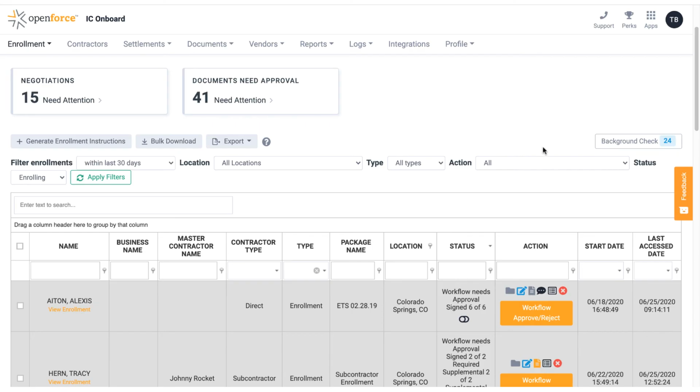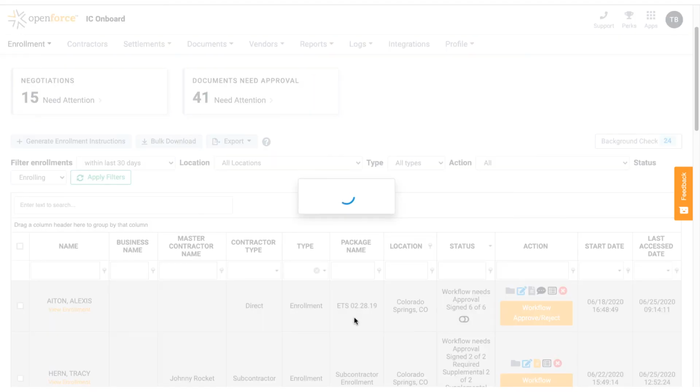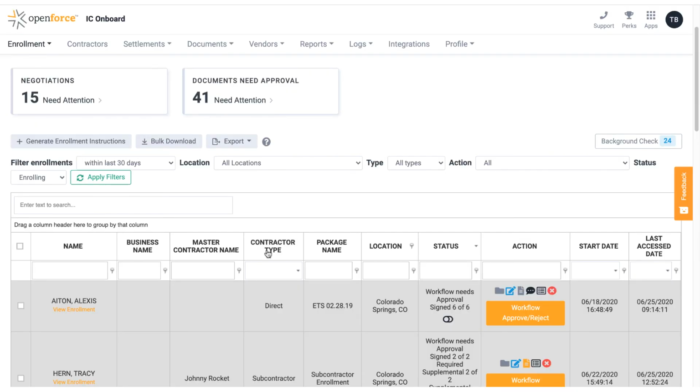Another way you can customize your columns is that, again, you can use your right click button on any one of the title names. It's going to bring up all of your sorting. And if there's something in here that you do not want to include, you just click on hide column and it's going to remove that information. Another thing that's important to remember is that once you've customized your grid, it'll keep those settings. So each time you log in, your view will stay the same.